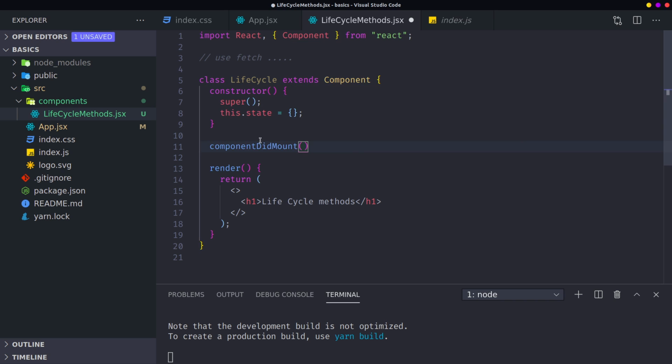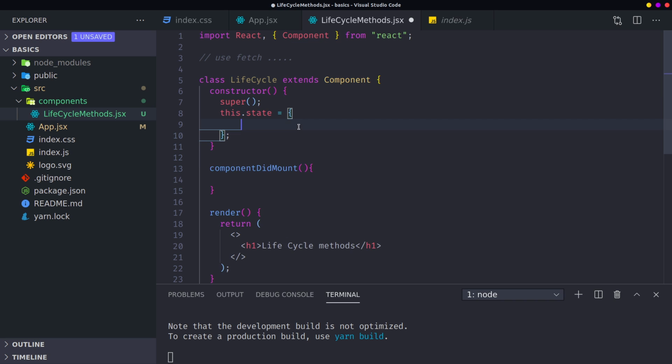So the key factor of us using lifecycle methods is that we want to trigger changes in our application. Because last time we looked at something called useState, and useState simply updates the state, and when you update the state, your application will re-render. But now imagine in our case we're fetching data. There's no browser event.